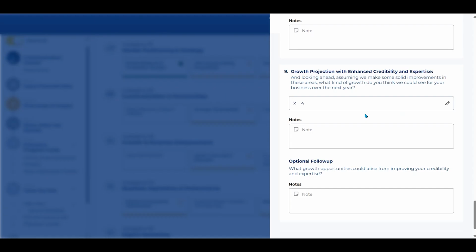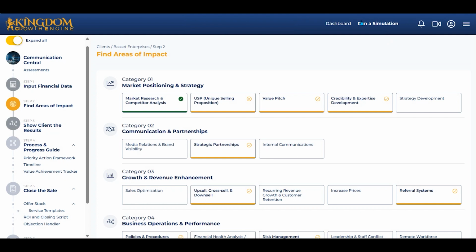Now, numbers of 5% or less are normally much easier to achieve and often require little disruption to a company's current processes or systems. For example, a company may have 10,000 visitors to a website every month. So it's okay to think small with these estimates. And the reality is that if you find 2% or 3% impact over 10 different areas, you may just help the business double their profits. And when you play around with the accelerator, where you run the simulation here, you'll get to see this very quickly.